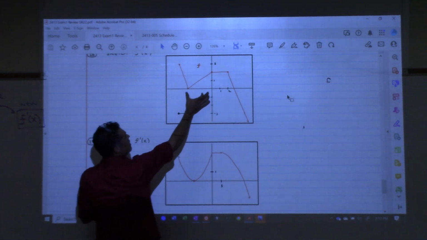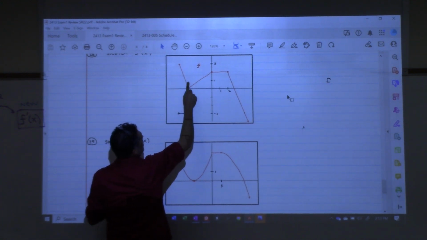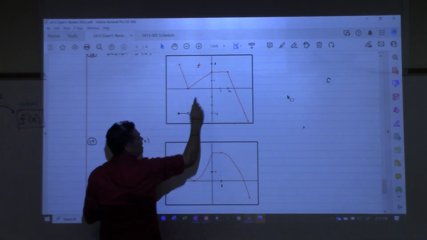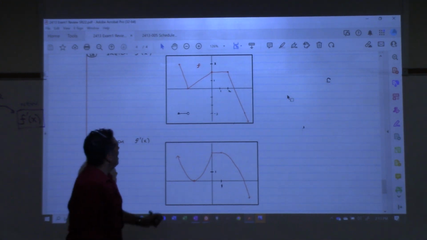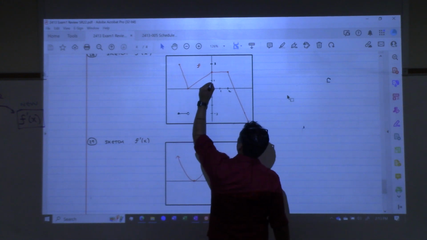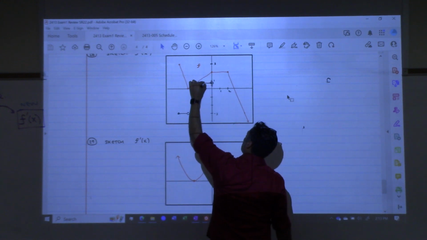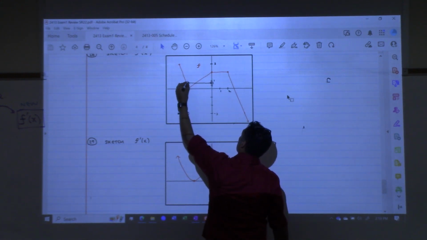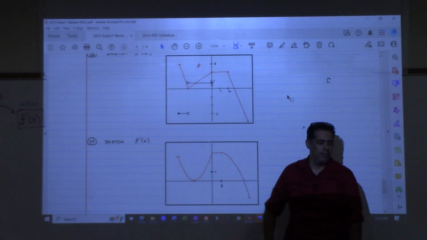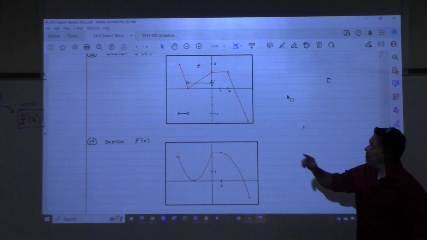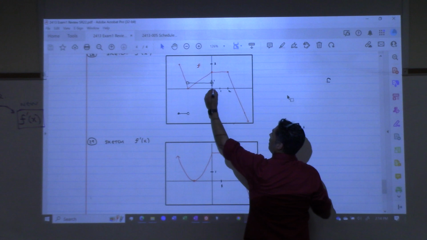And then between here and here, what's the slope of that little segment there? It goes up 2 and over 3. So rise over run, 2/3. 2/3, somewhere around there. We're going to have to eyeball that. I'm going to say 2/3 is about right here. So it's going to go like this. And then between here and here, what's the slope? Between here and here, your slope is flat, right? 0? Yeah, 0. So it's going to go like this.